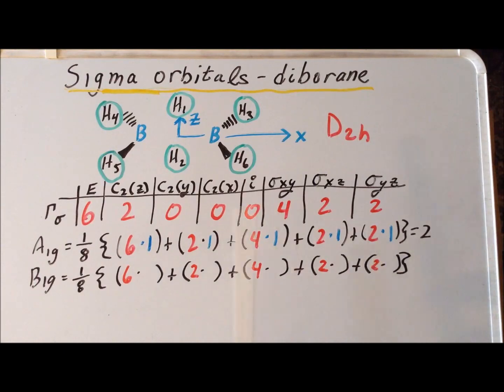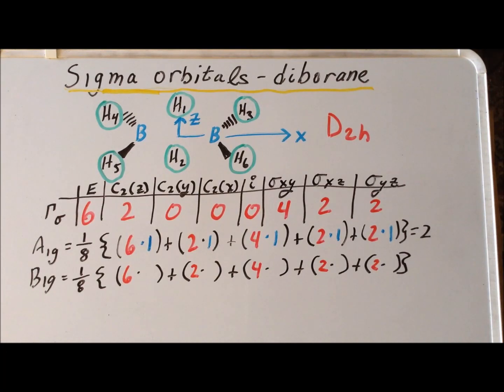But because of the way the derivations are done, the first term, which comes from the reducible representation, will always be the same. It is only the second number, the number that comes from the character table, that changes depending upon the irreducible representation. So as a labor-saving device, once you begin your reduction procedure, you can write down the first number immediately for all of the expressions, because that's not going to change. And also, it's a good way to avoid error.